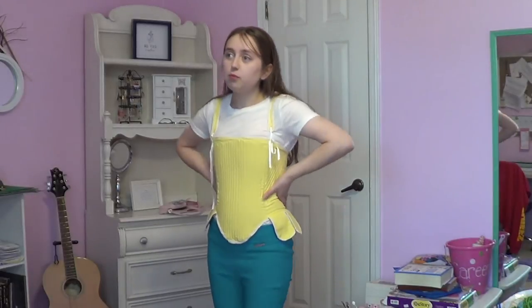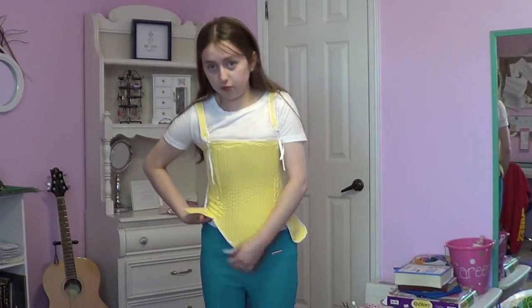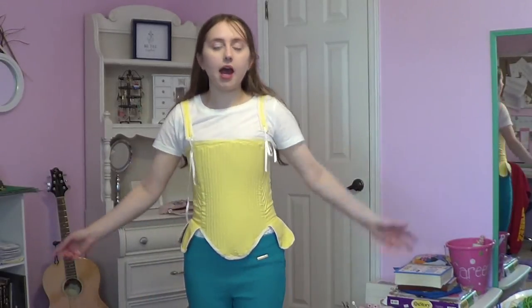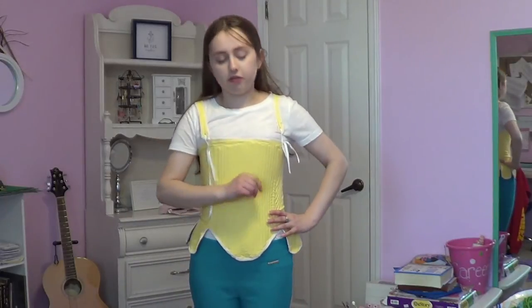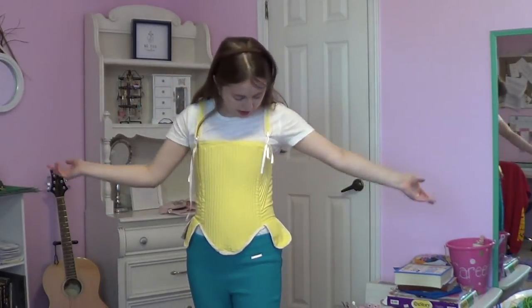The waist might stand to be a little bit smaller, just if I wanted to try to get a little bit less room there, because as you can see, I can still get a lot of room because I have quite a small waist. But it's not the end of the world, and I don't want to tight lace or anything crazy like that, but it's just something to make note of for the future. I guess now I will just do a couple of twirls for you so you can see the whole thing.